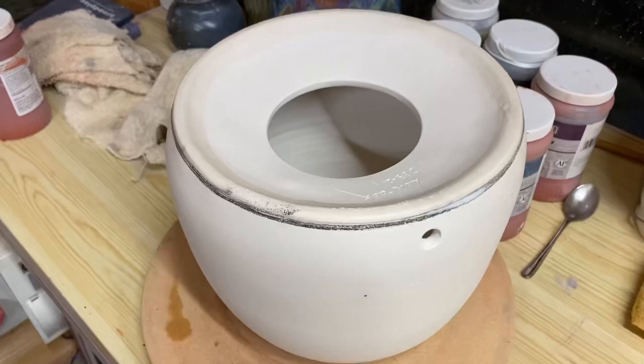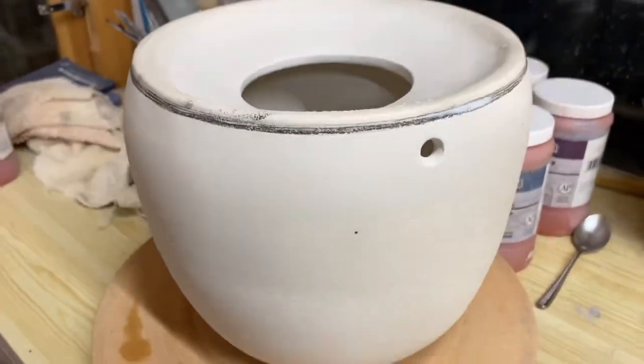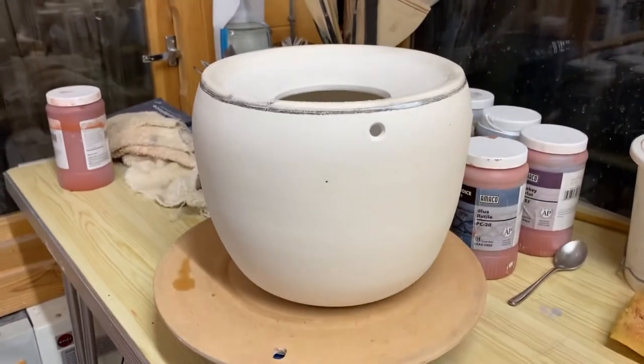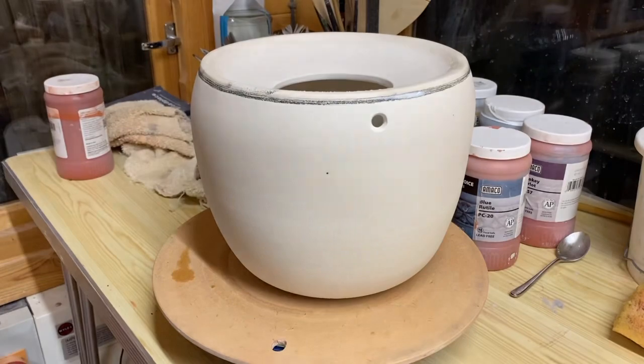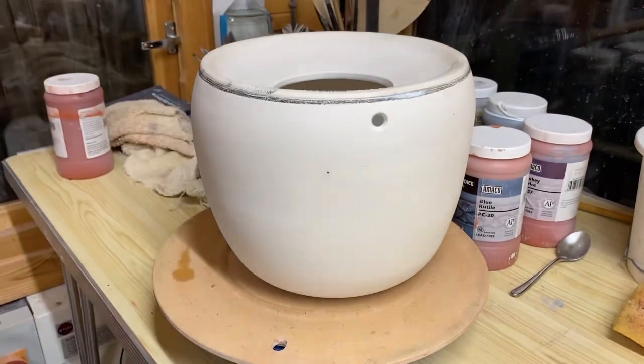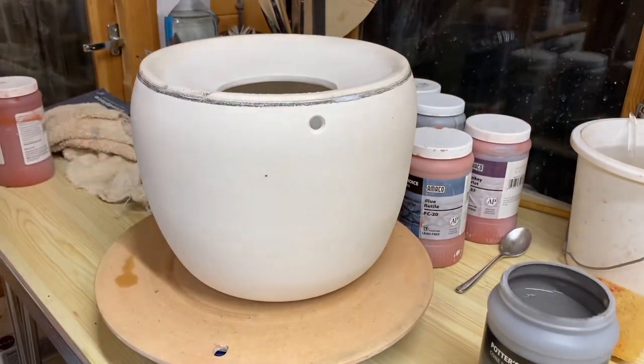Okay, then what I think I will do is I'm going to put three layers of Iron Lustre on this. So I think what I'll do is work from this way up first and do the top bit later. So I'll just prep my Iron Lustre and I'll be back with you in a second. Okay, so yeah, I've got my Iron Lustre sorted.